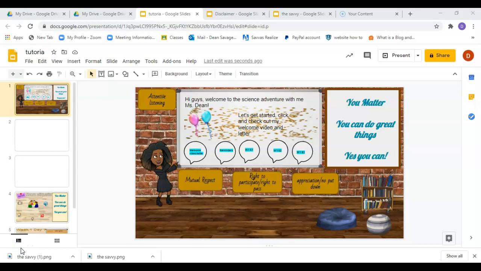All right, guys. So I'm going to be talking about how to set up an interactive Google slide. And really and truly, you can create whatever you want this page, this slide to look like. The possibilities are limitless. You can be as creative and out of the box and crazy as you want to be, or you can be as simple and functional as you want to be. And I think I'm somewhere on the simple and functional spectrum. I saw some amazing ones today and I was like, OMG.